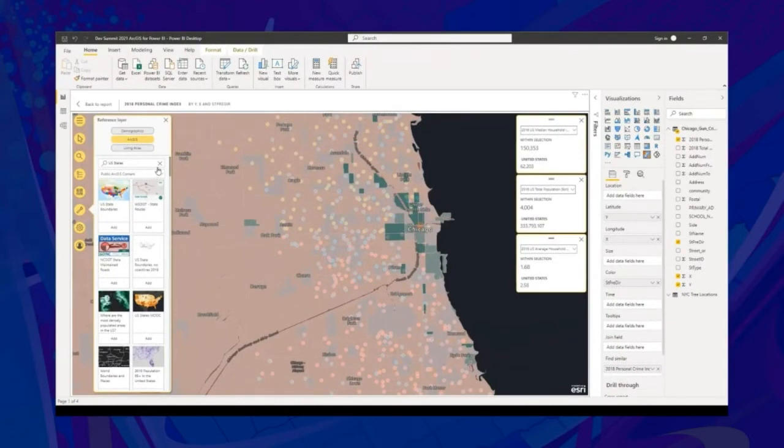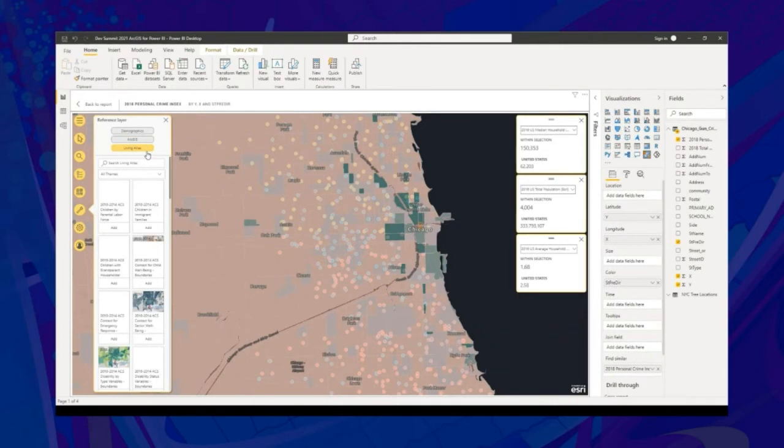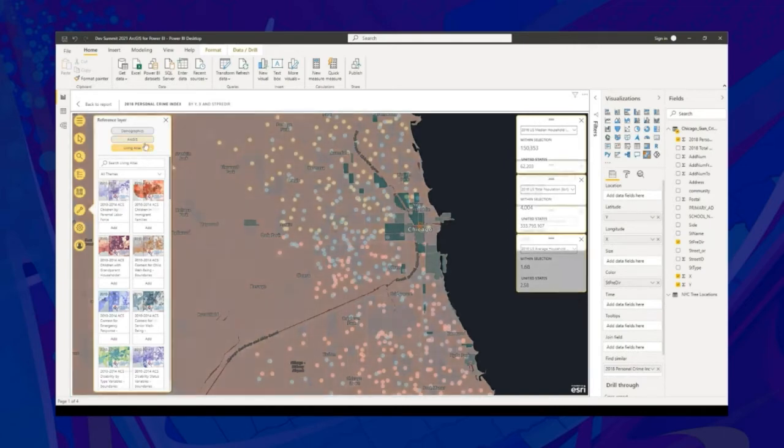The same thing applies for the Living Atlas. This is available for ArcGIS Online and ArcGIS Enterprise users if it is enabled in your organization. And you can search the Living Atlas, you can search by themes, and you can add those layers to the map as well.